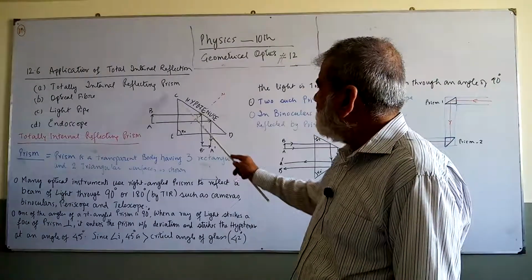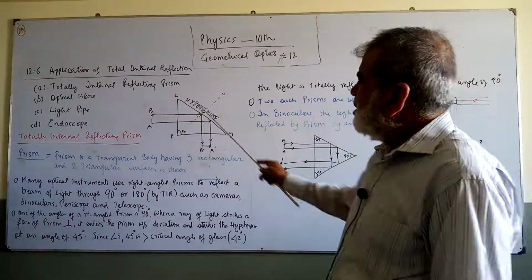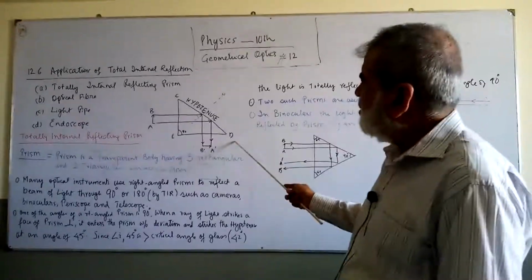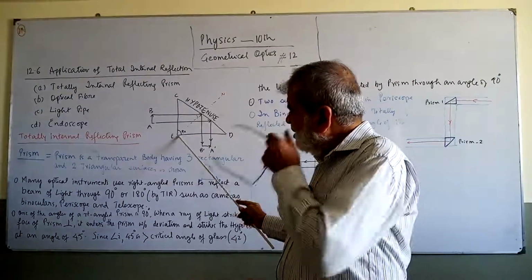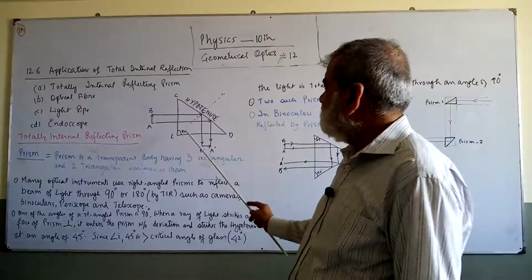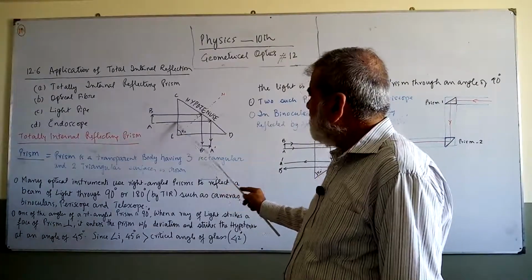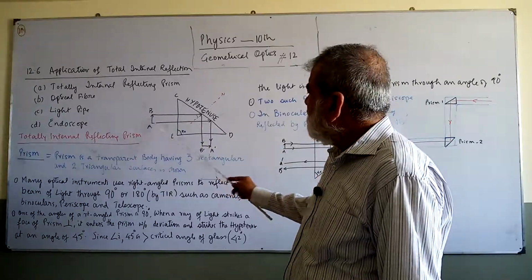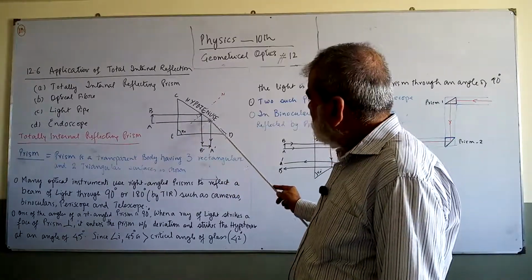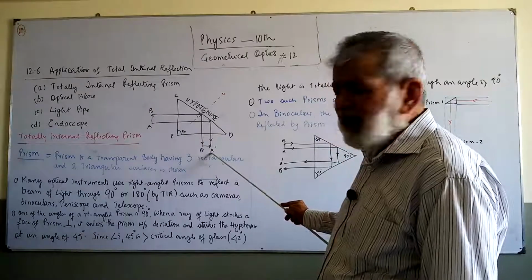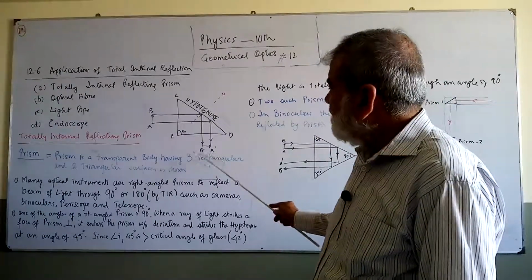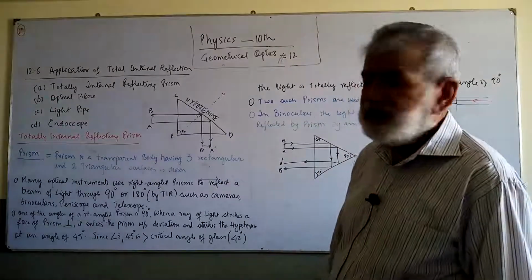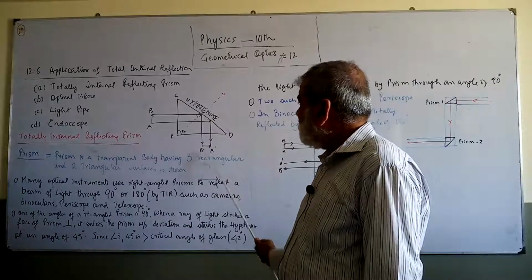This is the hypotenuse. So this is a right angle prism, CDE. This side CD is the hypotenuse. This is the angle of 90 degrees. That's why it's known as a right angle prism. And the ray of light comes from here, say from point A to B, and from A to this side, and from here it is reflected back at an angle of 90 degrees. And similarly the second B, from here goes and strikes over here. So a person over here can see the image from here.